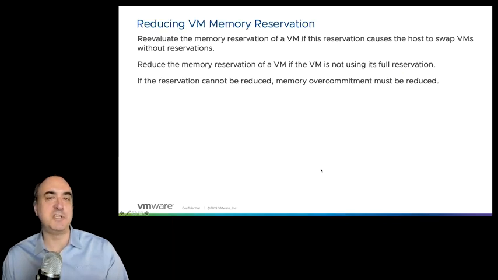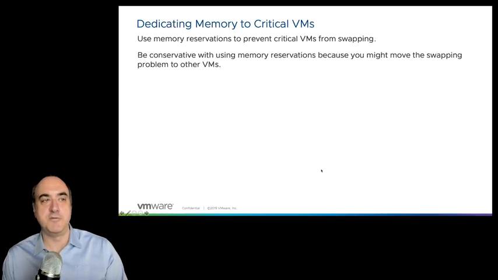And as I mentioned, reducing the memory reservations, being conservative with those memory reservations. The higher you set those reservations, the fewer VMs you're going to be able to run. The VMs that don't have reservations are going to have to contend for whatever memory there is, and that may cause them to be forced to start paging sooner than you would like. So for those critical VMs is where you really focus on setting those reservations.